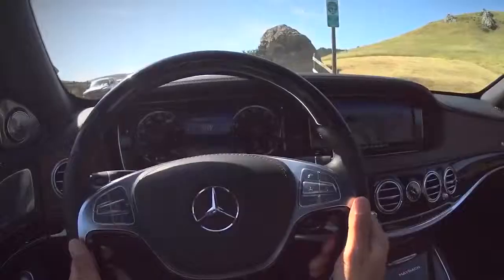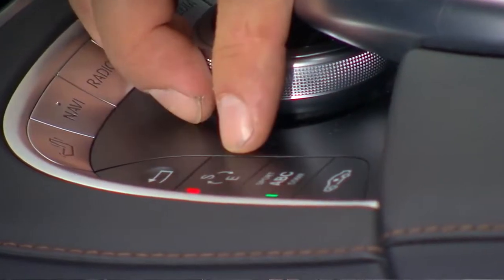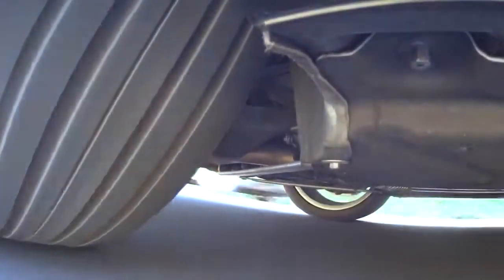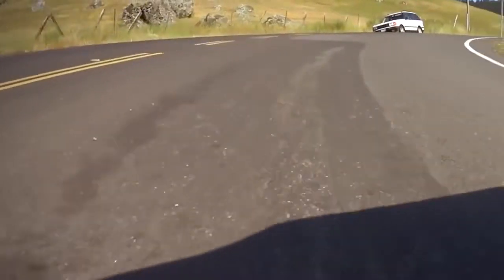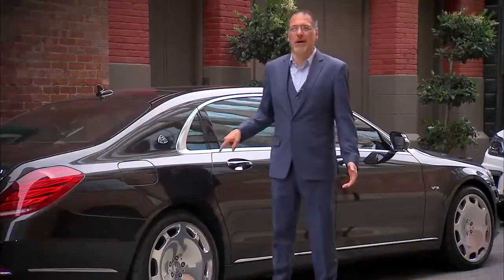Driving the Maybach is not much different than any other S-Class. You've got an old-school electronic column shifter, paddles on the wheel, and in the center console a sport or economy mode for the powertrain. Below that is ABC — not a spelling lesson; that's Automatic Body Control, the active suspension in either sport or comfort. The adaptive suspension uses a camera to look at the road, know when a big bump or divot is coming, and pre-adjust — not wait for the impact. One gripe: you don't have infinite door checks, just old-school three-position notched hinges. This thing will cut your shin off — it did it to me several times.